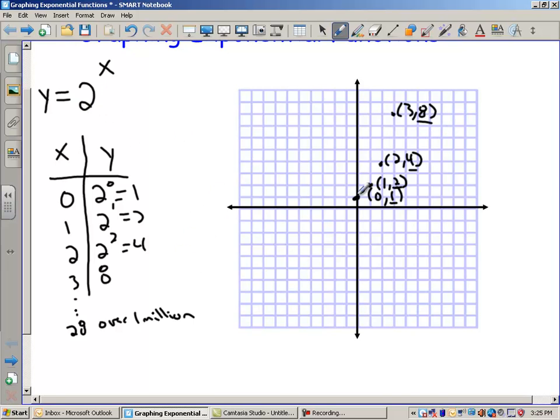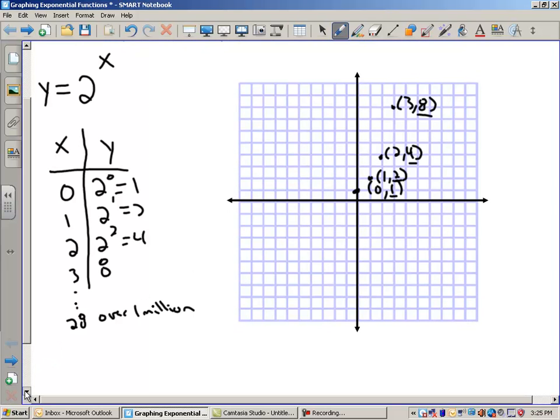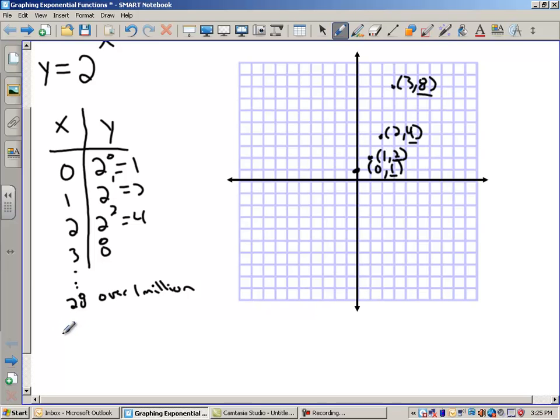You can also look to the left. Now I'm going to scroll down here and talk about negative values for x. For example, if x is negative 1, that would be 2 to the negative 1 power. And again, we just reviewed this. A negative exponent means we move it to the bottom, and that would be 1/2. So at negative 1, I'm at 1/2. Now what about at negative 2? That would be 2 to the negative 2, which would be 1 over 2 squared, which would be 1/4. And we are getting closer and closer to the x-axis. And of course at negative 3, I've got 1/8, and so I am approaching an asymptote of the x-axis.